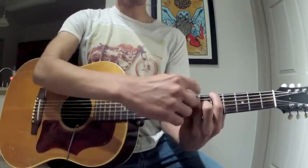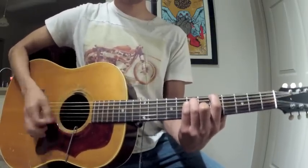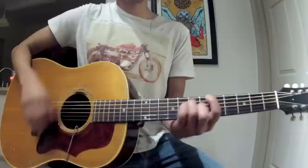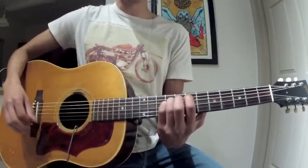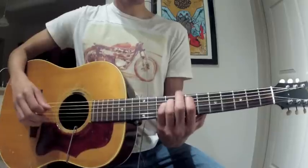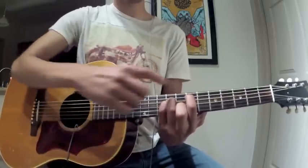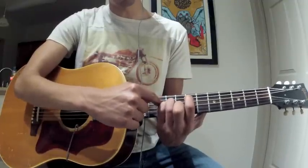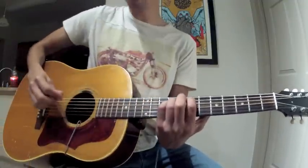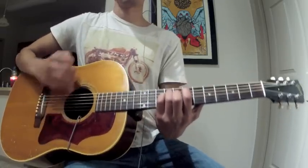Move the position over to the fifth fret, which is an A chord. Basically an E major chord without the major in it. Very passive E chord. It's going to be 7th fret on the A string, and then the 9th fret on the D and the G, and then of course everything else is played open.